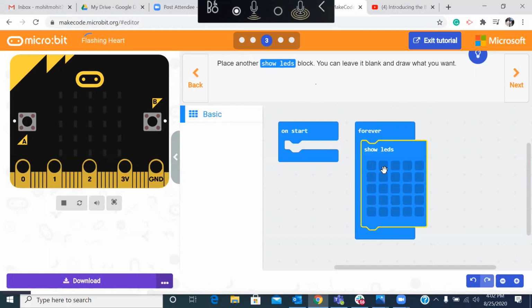So how do you make these LEDs work? You have to click on these LEDs once. If that LED is white, that means it's going to glow. And if you do one LED by mistake and you want to delete it, you just click it twice, and it's going to go from glowing to non-glowing. So if you want to make it glow, click it once, and if you want to remove the glow, click it twice and it will be gone. So I'm going to click it once, and let me see if I can make a flashing heart here.